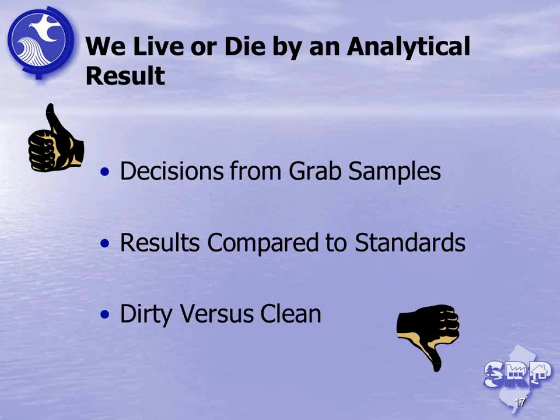And we do this because you really have to think about how the program functions. We really operate under a very brief set of rules. We make decisions from grab samples all the time. We're constantly questioned about how come water purveyors in the state of New Jersey don't have to go through the same type of review or validation that site remediation does? The issue is because we are looking at grab samples all the time to make those decisions.